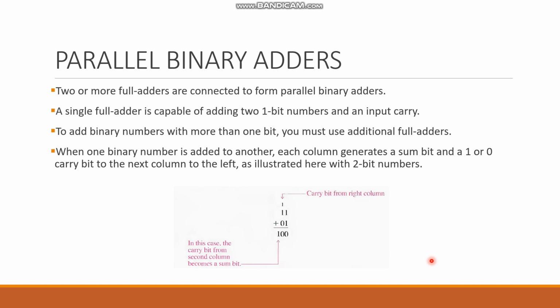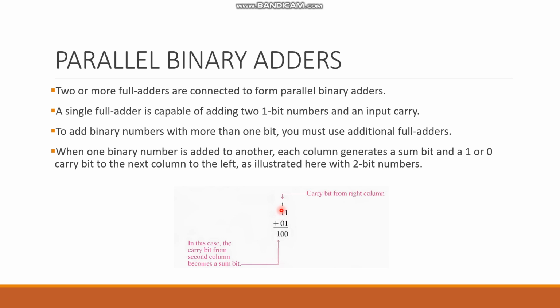Why? Before going through the subject, let's take this example. This is a number which is 2 bits, and this is another number which is 2 bits as well. Or it's 1 bit, but we can make it 2 bits by adding a 0 on the left side, so it doesn't make any difference to the number. Okay, so we add bit by bit. 1 added to 1 is going to be 2. The 2 is going to be written as 1, 0. So the 0 is going to be the summation, and the 1 is going to be the carry out.